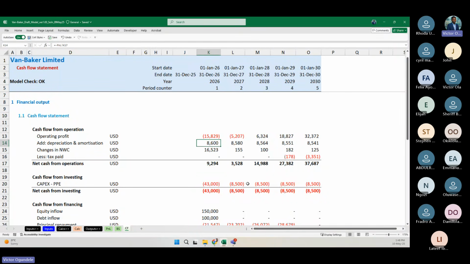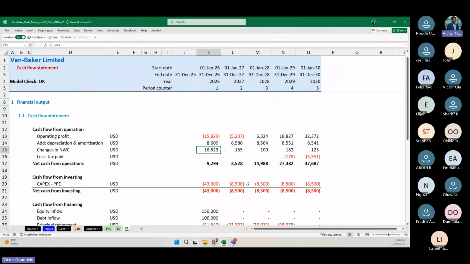Depreciation added back, changes in net working capital in year 1 is a bit high, right? And we understand we're just starting up, trying to get the cash to run the business. Another period you look at, okay, they have a proper trend. If you are seeing a significant difference in your changes in net working capital, then you need to review your model and see what is causing that irregularity.